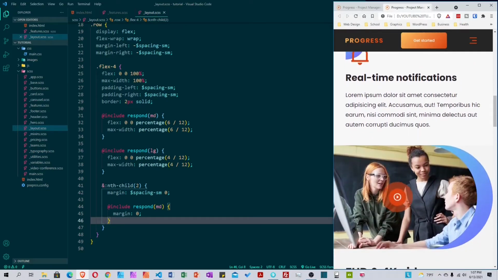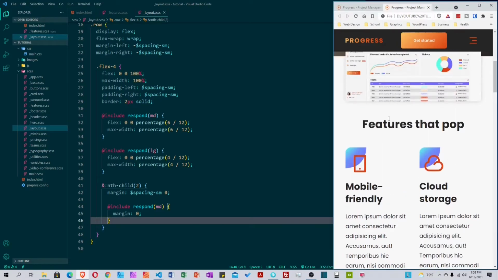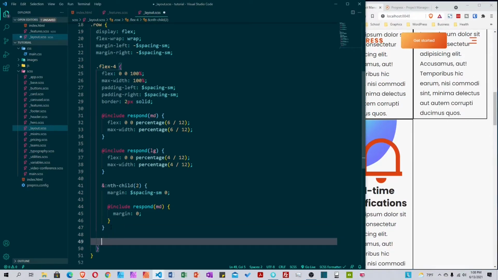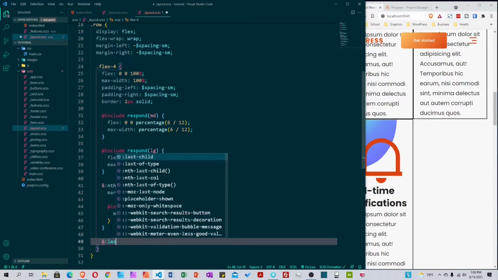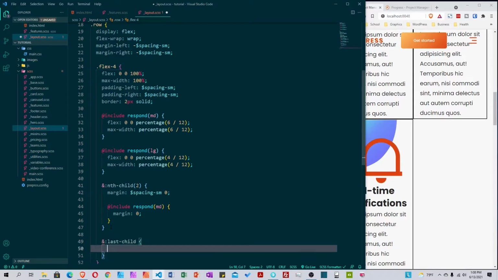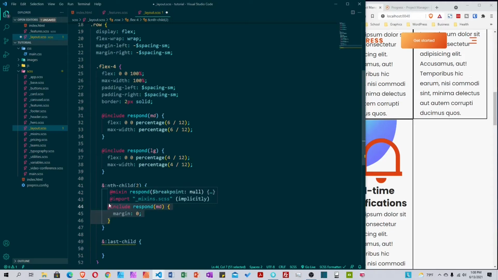Now we want to do the last one. This is where we want to add some space on the top for the last one. So we use the last child selector, and then we want to do it only on medium devices and larger devices.